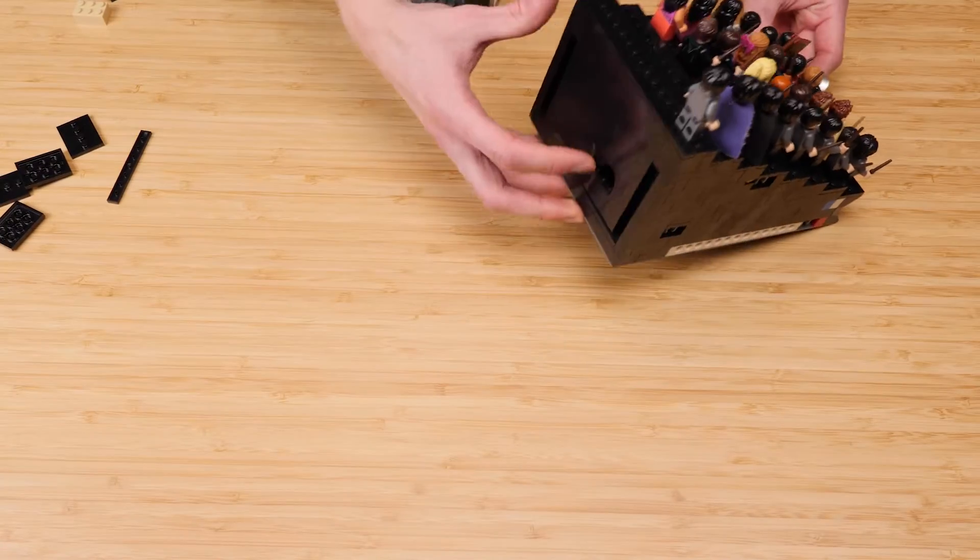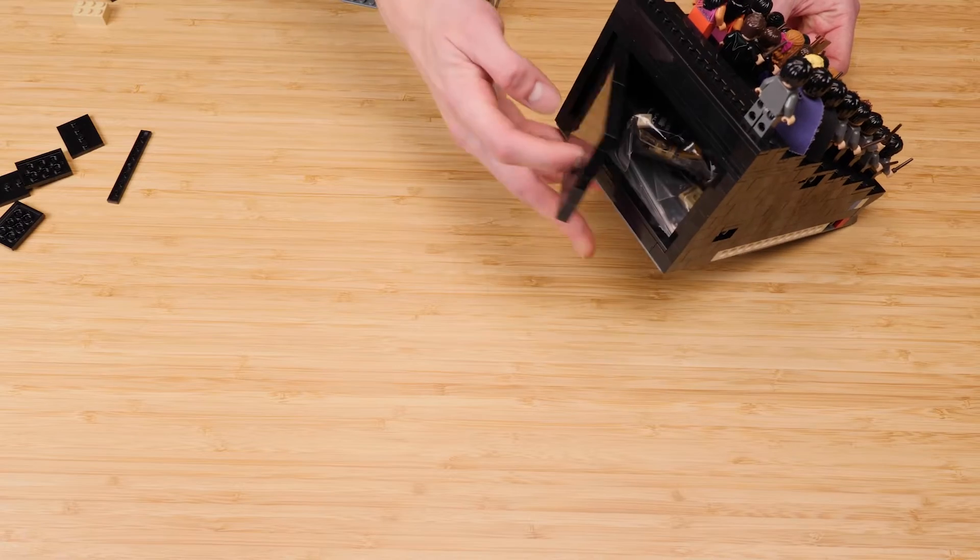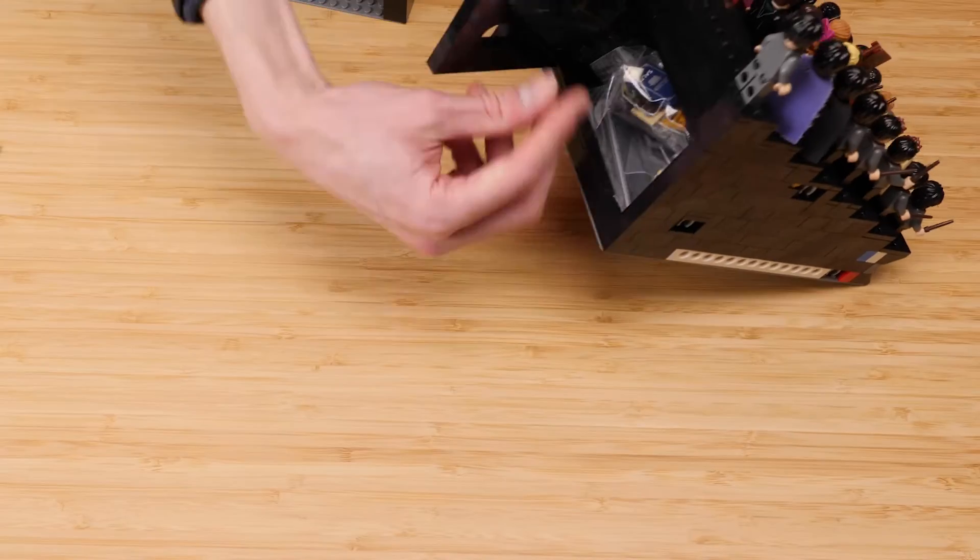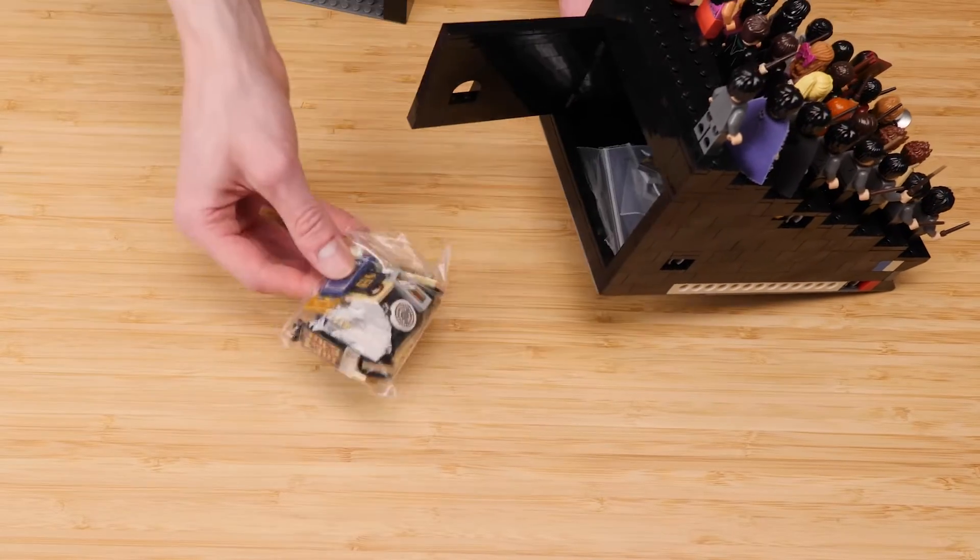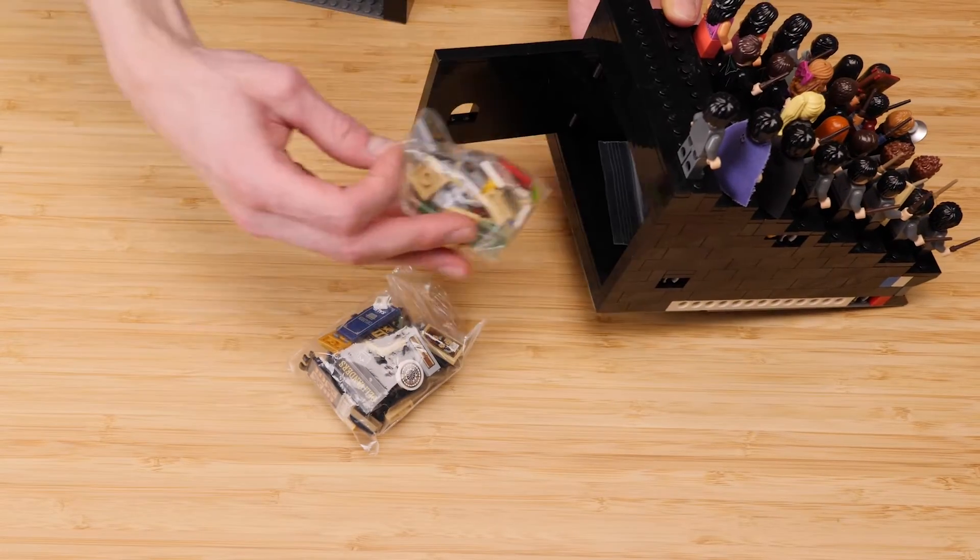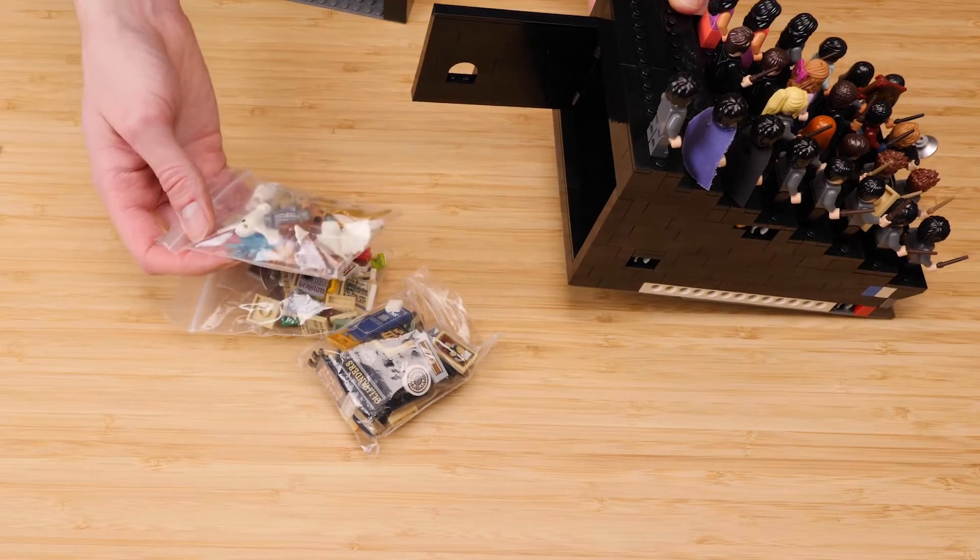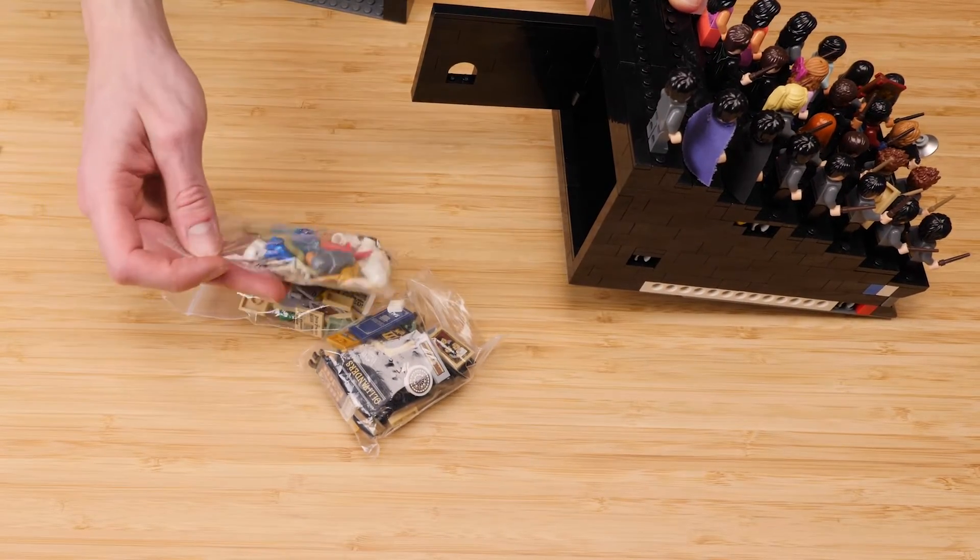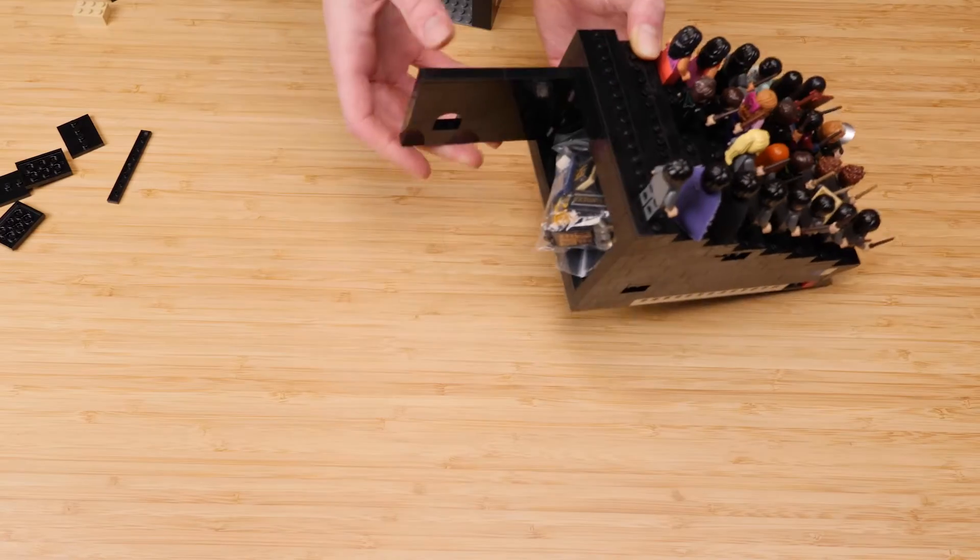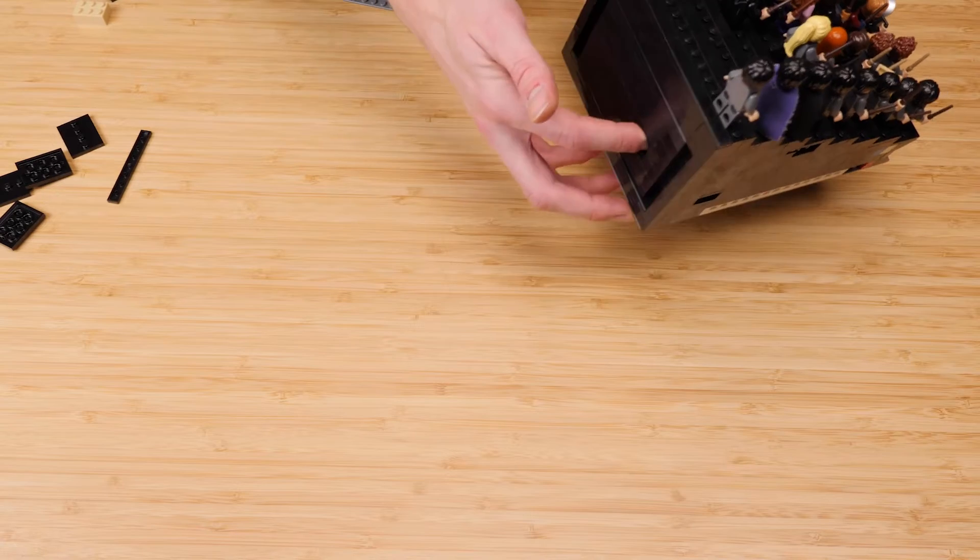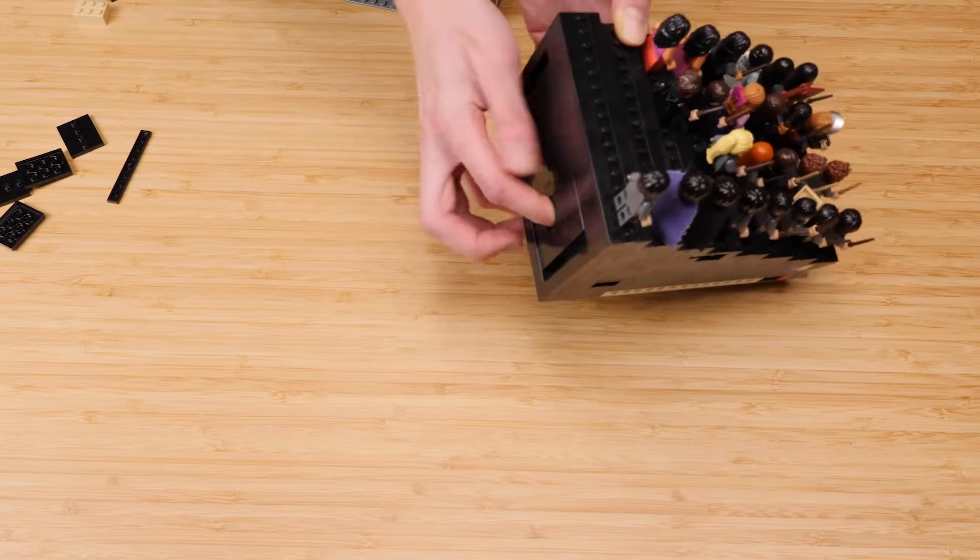For instance, on this smaller stand, this is actually a hinged door where inside I store the stickered and printed tiles along with a bag of Hogwarts creatures. But this makes use of that otherwise unused space. It still fits flush, but you can still open it because you can stick your finger in there.